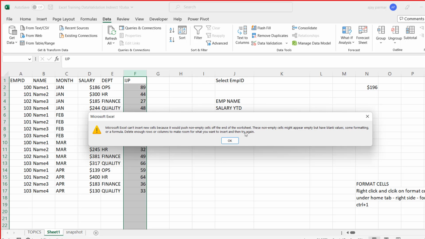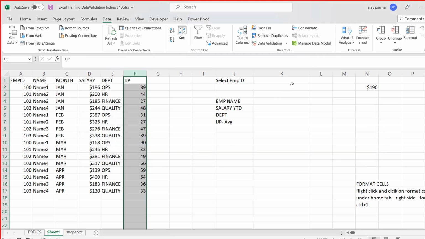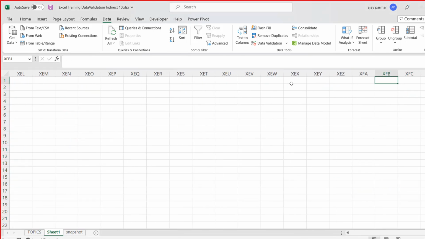Well, this is a very long explanation, and this has been there, I think, for more than a decade. It has to be in a better way because a normal Excel user can't understand this, right? Basically, what it says is that I cannot push the column to the right side because there is no space for me. When you insert the column, this has to go here and this has to go here, so every column actually moves to the right side. But this XFD cannot move because in the last column, you have put the data. So if you see this type of error, next time, please go and check if this is written over there or not.